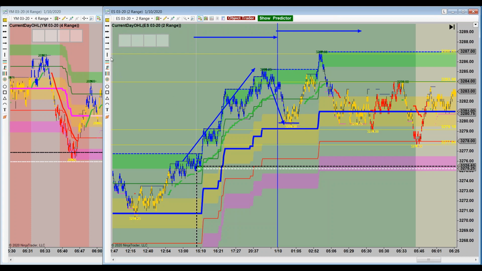You can put a limit order above where there's consolidation, getting ready to get long, maybe something like this, or an object trader box. You're filled long on one of these candles and close outside of it. So that's a good example of a long trade. We also have this notion of using a retracement line. That might look something like this. When you close above it, you get long right here with a market order. There's all kinds of ways, and you can hit a market order button when the market's sitting right here as well.